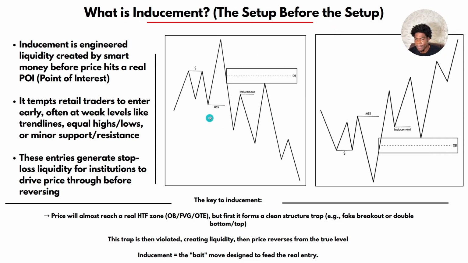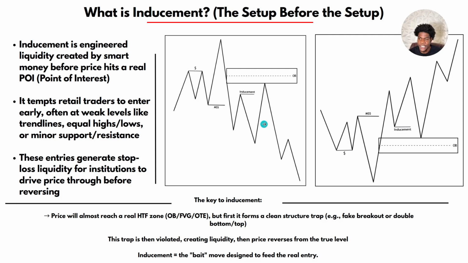Let's go over this sell model. We see price rally higher and clear this relative equal high right here, then push down lower and give us a market structure shift. After this shift, we see a pullback. This first pullback is what we call an inducement. Price is trying to induce traders into placing their trades at this first point of interest. And then we see price push down lower and give us a second break of structure.